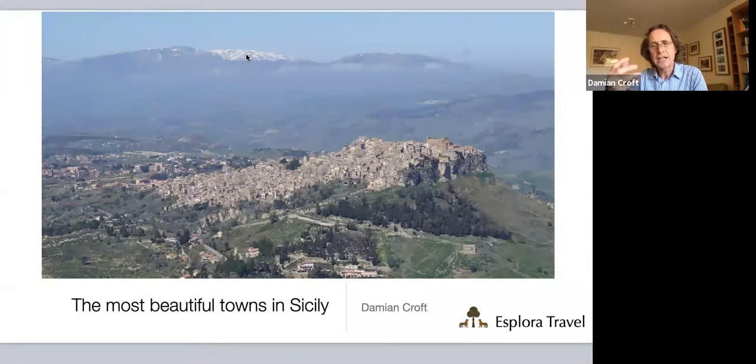Towns in Sicily tend to be or have been built on hilltops. Now, what's the reason for that? There is a very good reason for it. Back in the 15th, 16th, 17th century, Sicily suffered a lot from incursions by the Barbary pirates who would arrive by ship on the shore in the evening, and then over the course of the night they would carry off everything that they could with them and make their escape. So quite understandably, Sicilians preferred to live away from the shore. So it's very different from modern day Sicily. Now people love to have their villa or the house by the sea. 300 or 400 years ago, nobody did. The sea was almost deserted in Sicily, and people lived on hilltop towns such as the one of Castelbuono here.